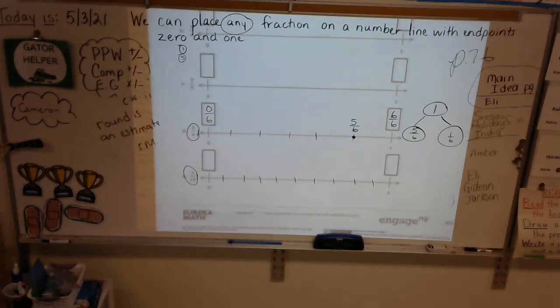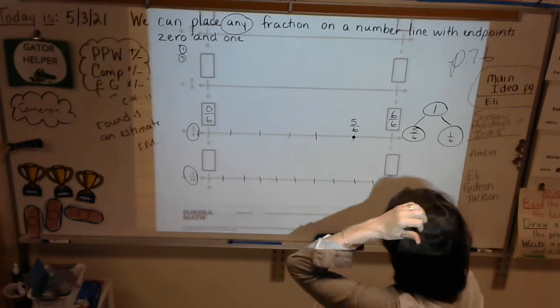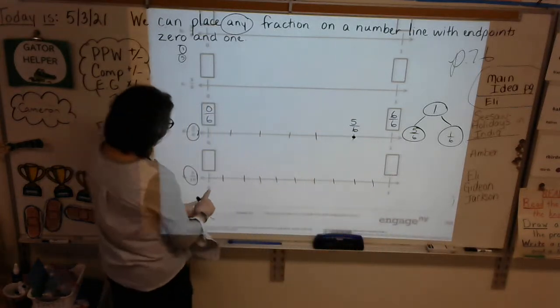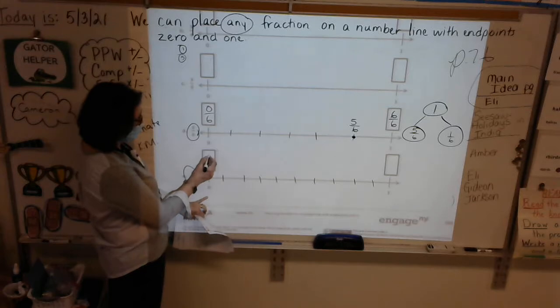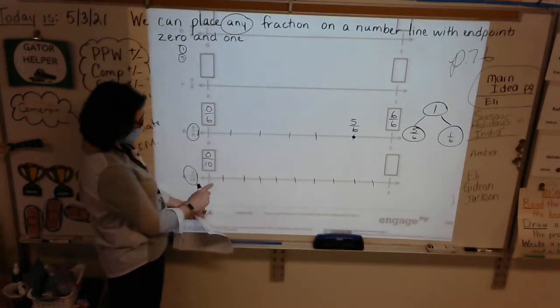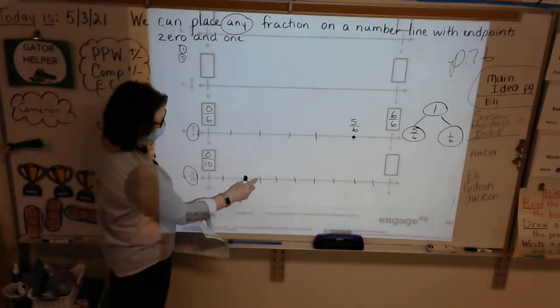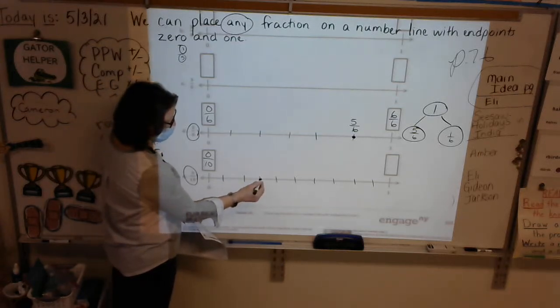Okay, let's go ahead and count. We're going to find the fraction 3 tenths, but we're going to start with 0. How many tenths have we counted right here, boys and girls? 0 tenths. Okay, so let's count on: 1 tenth, 2 tenths, 3 tenths. I'm going to plot my point at 3 tenths and write my fraction above it.